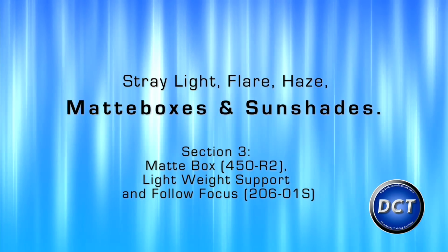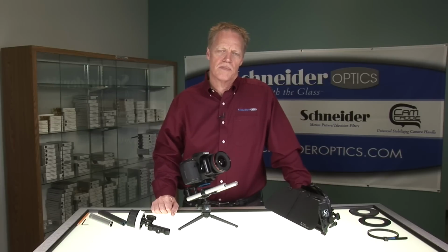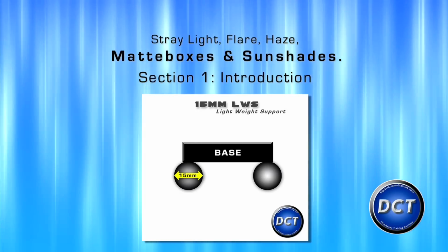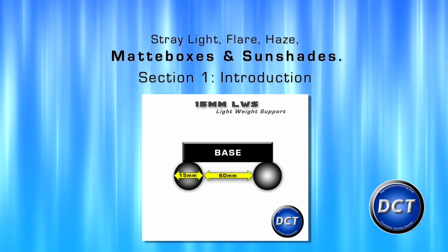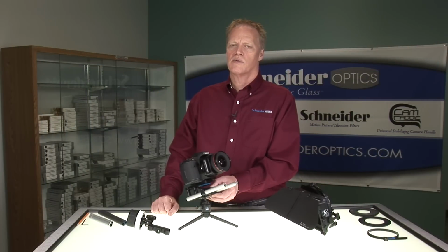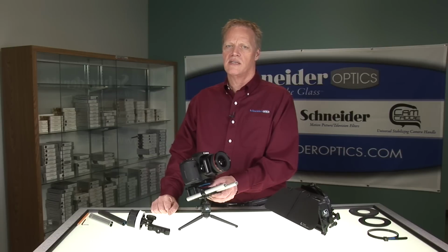Now we're going to talk about the advantages of a rod-mounted matte box, and particularly let's start with the lightweight support base. You'll often see this referred to as LWS, which means lightweight support. Well, what does that mean? Well, you have two 15 millimeter rods in diameter, and they're on 60 millimeter spacing. They're attached to a base that's specific to your camera or use. You'll find an easy guide on the Chrosziel site or the Schneider Optics site that will guide you in selecting the proper base for your camera, be it a DSLR or a prosumer type camera. So check there at schneideroptics.com or chrosziel.de.